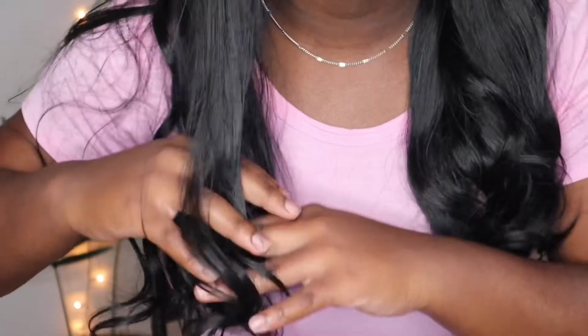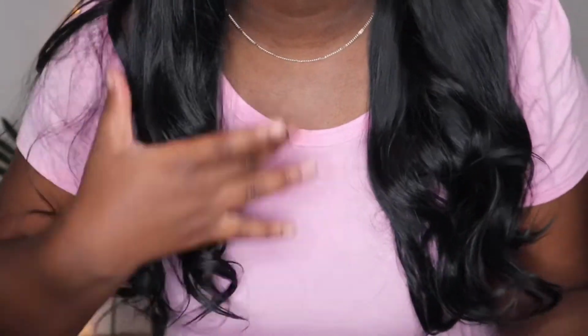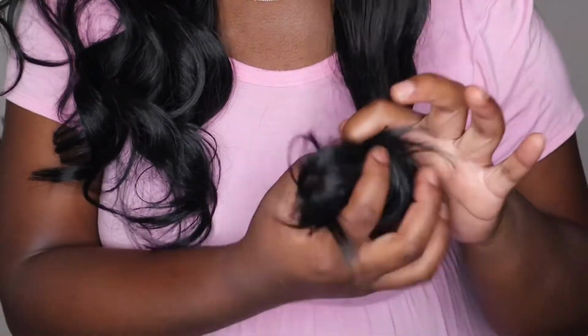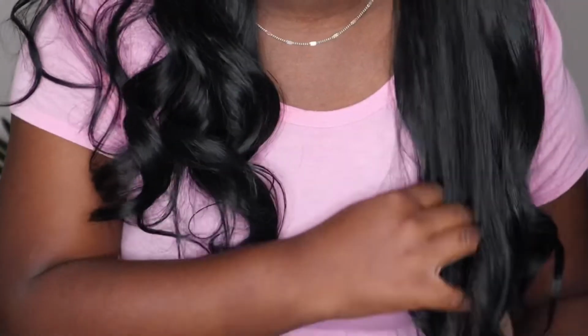Overall, y'all, I really love this wig. It's really easy to just throw on. It's very lightweight. It's not like a lot of hair. It definitely has a little bit of tangle, but it's a curly wig, so you really shouldn't have to be running your fingers through it. You just kind of want to lightly do it, start at the end, work your way up, because you have to remember, this is synthetic hair. You can't be acting like it's the real thing. So for this to be a synthetic headband wig, I love it.